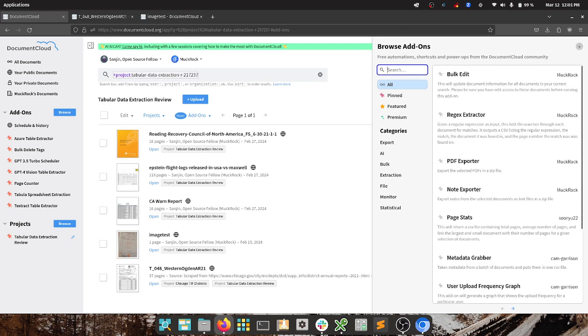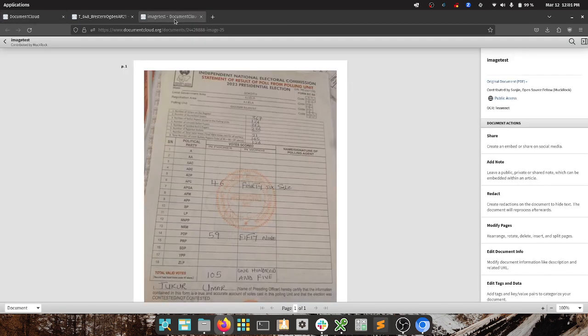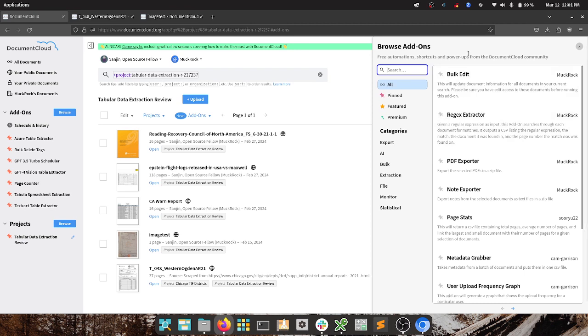To access these premium options, which will work better on the second example of the document, things that include handwritten text or scans, you will need to have access to a DocumentCloud Premium account, which requires a professional or organizational account on DocumentCloud, which is paid.